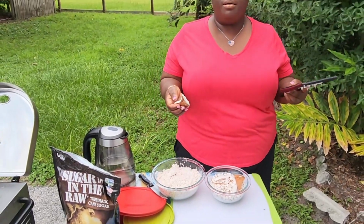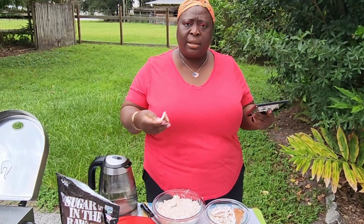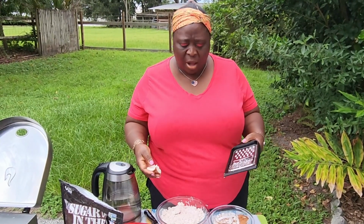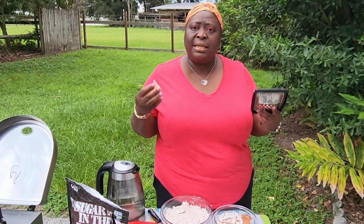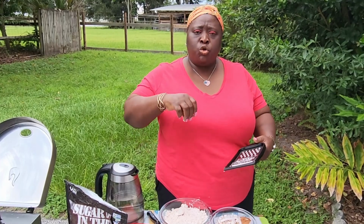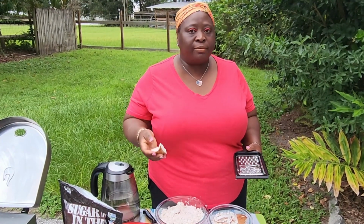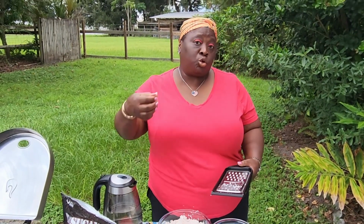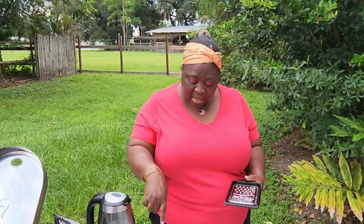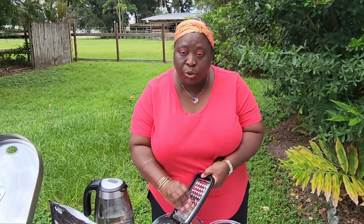So there is another method I want to show you, because so many people, because of work schedule and time, will not have time to grate the coconut like this. So if you have the Ninja blender, the one you make smoothies in, you can blend this. You don't have to put water. For it to be fast, I put some in the smoothie blender and blended it like this, because I did not have all the time to do the grater. But back home, this is how we do it.